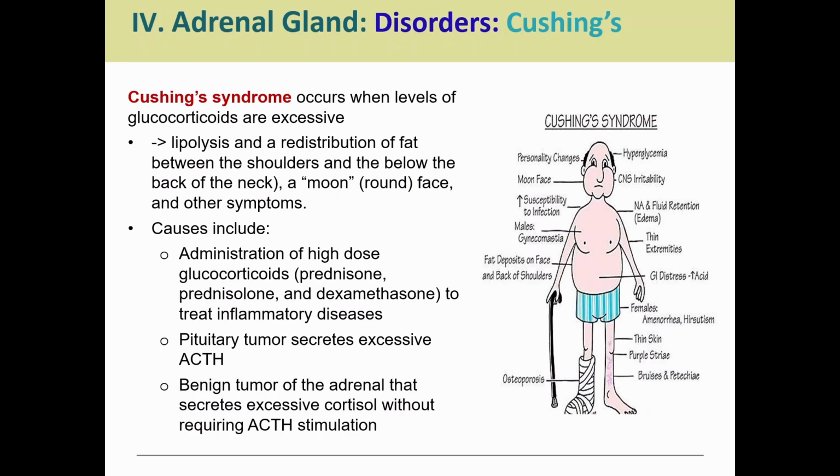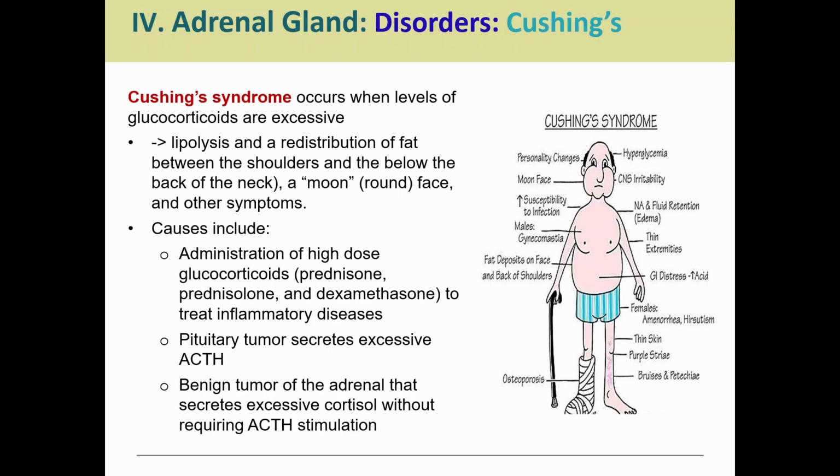And the fat distribution would seem abnormal, right? In that it would be very much connected to the core, including between the shoulders, behind the back of the neck. So there's almost a little bit of a bump that develops there. And the limbs would be very thin in comparison.